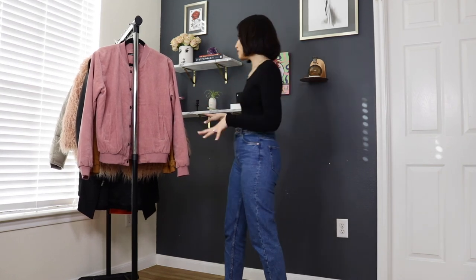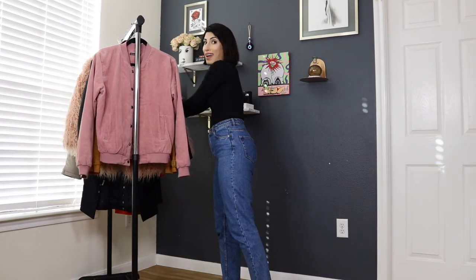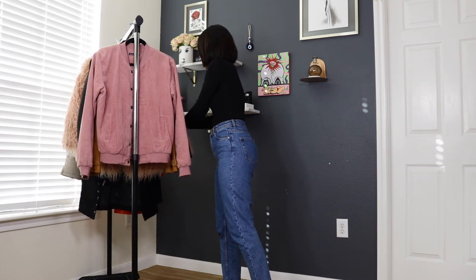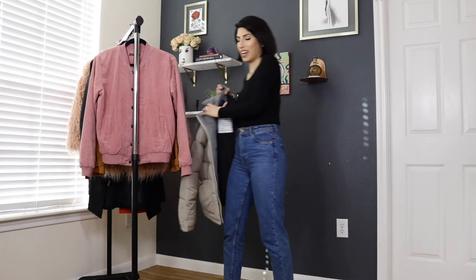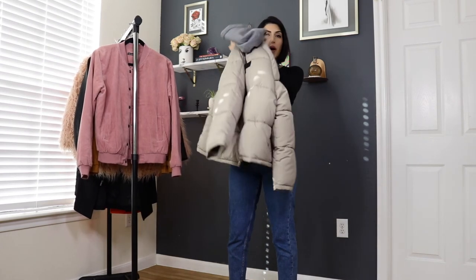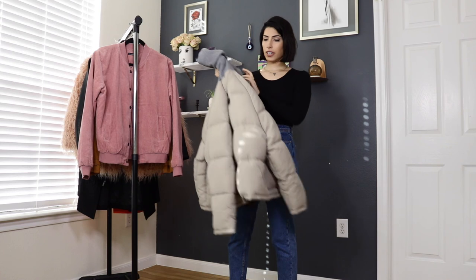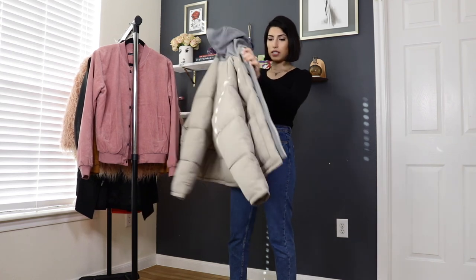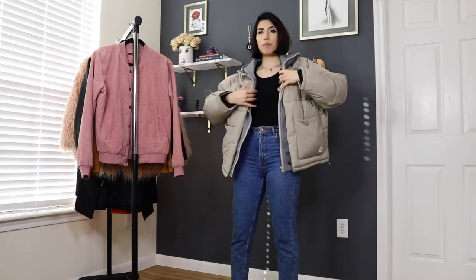Lafayette. Okay, my very, very last jacket. It's my most recent purchase from Zara. Zara is currently having their biggest sale of the season, so I had to score this. My team kind of forced me to buy it. I really love it and I'm not regretting it. It's a big ol' puffer jacket with a faux hoodie underneath, which is already sewn in, so it's not a hoodie. They made this out of recyclable materials.